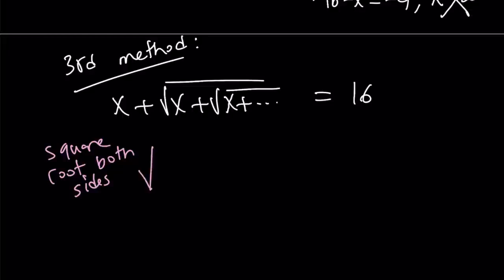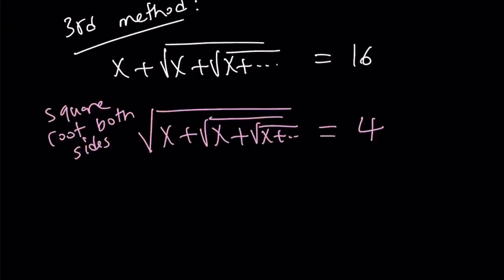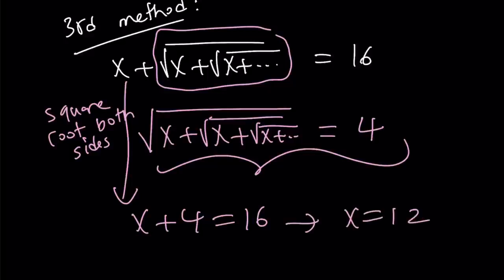You're going to get the square root of this plus that plus this, so on and so forth. And obviously, when you take the square root of 16, you're going to end up with 4. How does this help us? Well, here's the thing. We know that this part appears in our expression. So, we know that it's equal to 4 now. So, now we end up with a real simple equation. It's linear. X plus 4 equals 16. And this gives us X equals 12. In this case, since we're not squaring both sides, we don't really end up with any quadratic. So, there are no extraneous solutions.